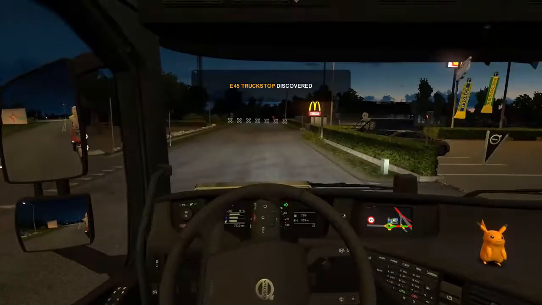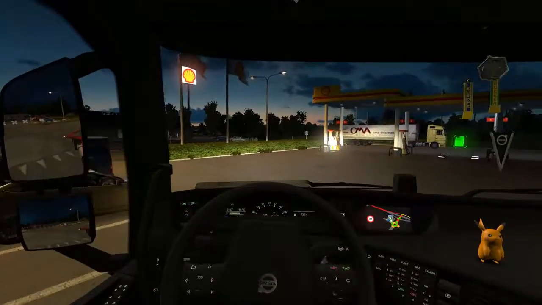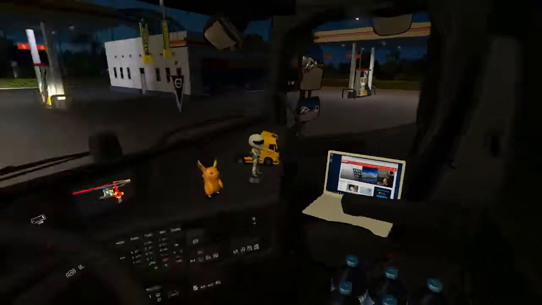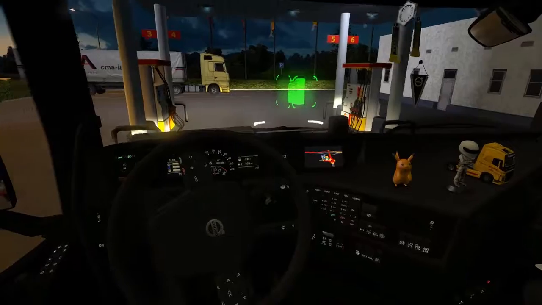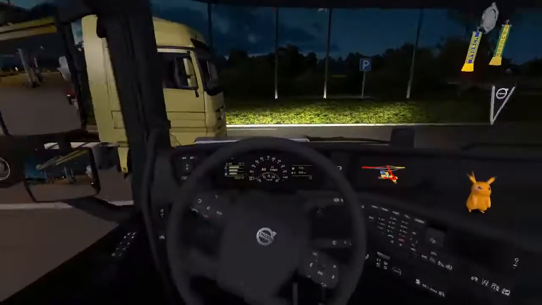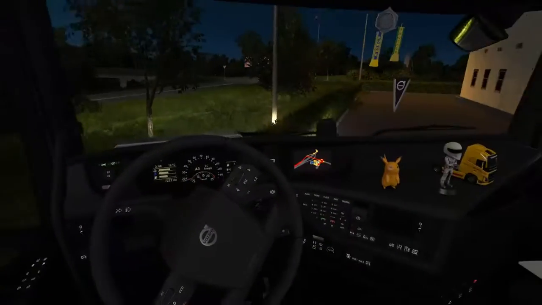It's called the E45 truck stop. It is pretty good, I have to say. And we have a fuel station, we have a McDonald's, we've got a Shell garage. But then, lo and behold, we go into the rest area. There's a truck already there, but if we just go right, because I need to reverse into the stop, there's no stops around here like I thought there was.